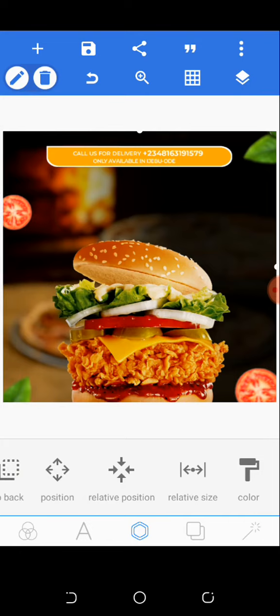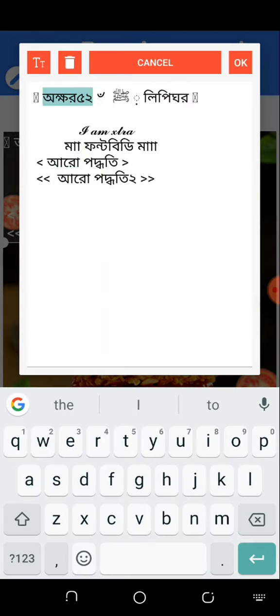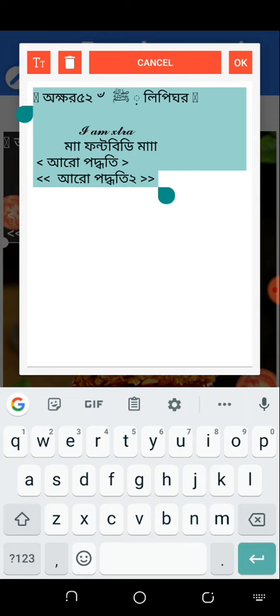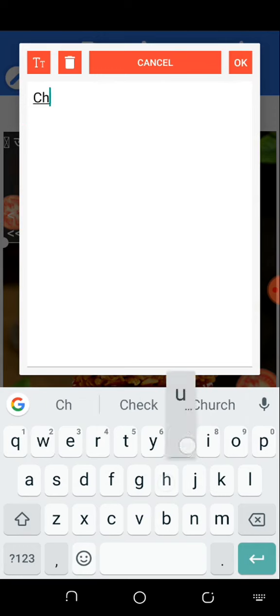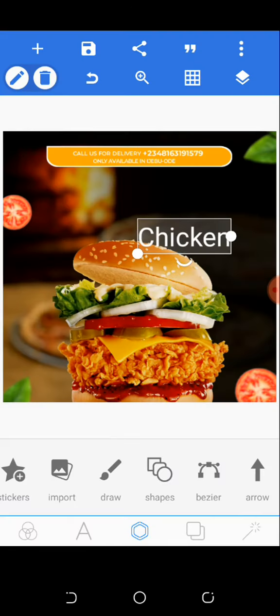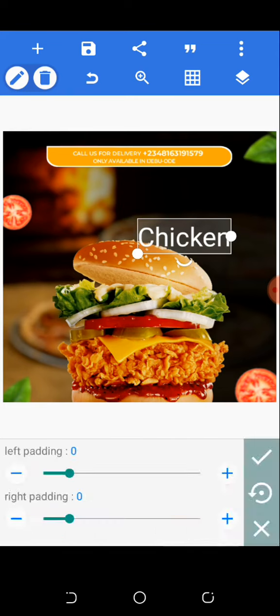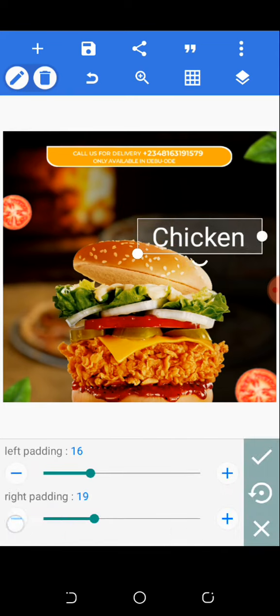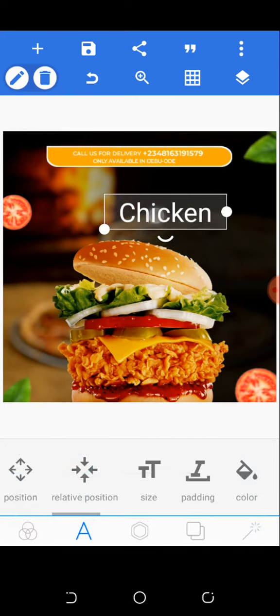So the next thing is, the particular font I made use of for my chicken was Shelling. So when I just use the padding, let me just make it even.